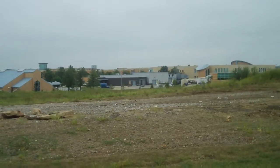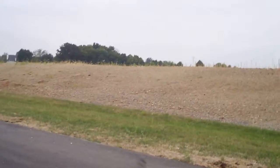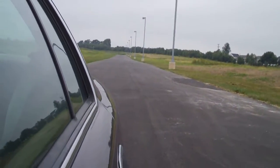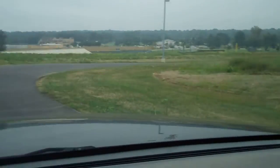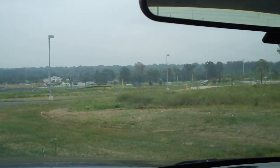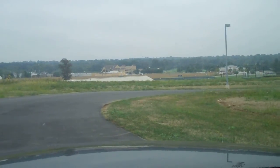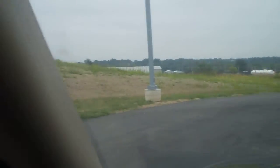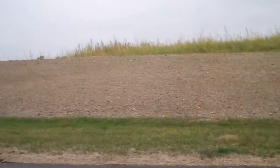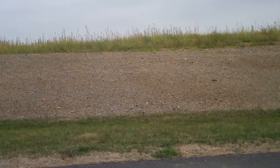There's the actual college itself, and if you look behind me in the rearview mirror there — if I can get a shot right there — you guys can see it's a pretty good area that they got cut out here for this new area. Now I'm not sure if this is going to be for new parking space or for expansion of just the school itself, as far as the buildings go. As soon as they start doing some stuff around here, I will definitely get a video for you guys, because I'm sure there's going to be quite a bit of equipment and quite a bit of building going on.